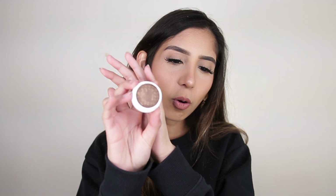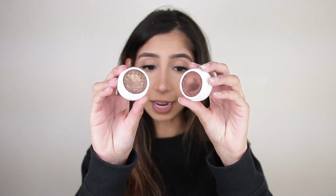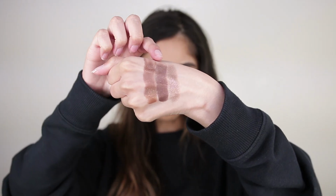Then I put in an order for Moonshine, and I thought Mooning and Moonshine were the same, but Moonshine is different because it has more of a yellow, cool tone brown shift. I'm going to put it up against Mooning. In the package they look pretty similar, but in the lights they pull different shifts, and on the eyes it looks absolutely stunning. So this is Moonshine. I would say it's the in-between of Mooning and the first color, Nillionaire. So this is Moonshine right here.